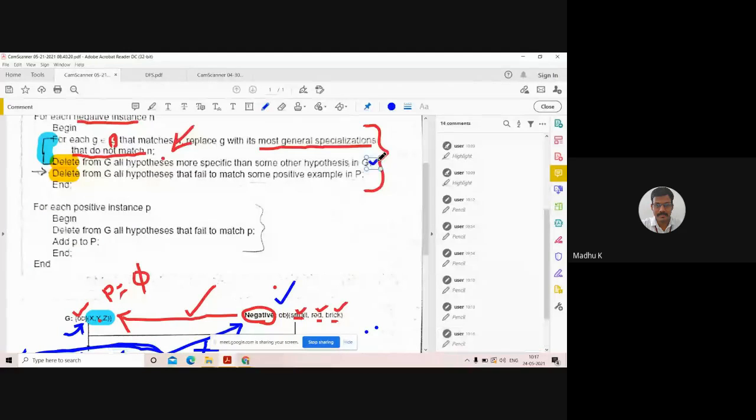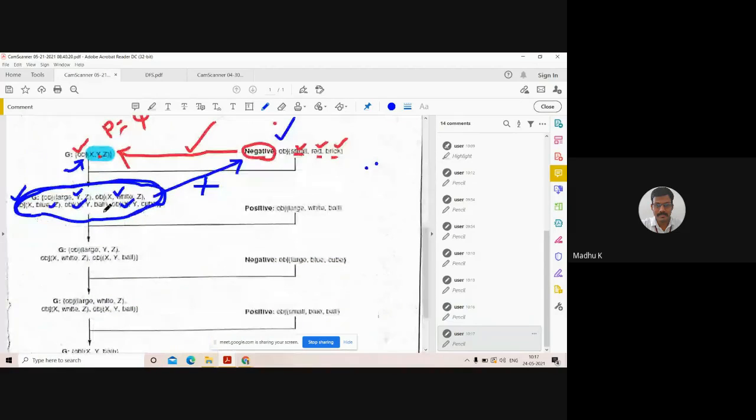After that, we want to delete from G all hypotheses that fail to match some positive example in P. We want to perform all these steps. After doing that, you will get a space like this.